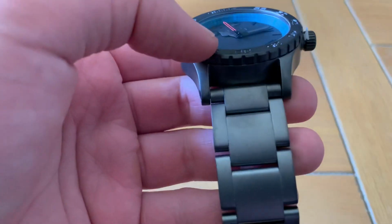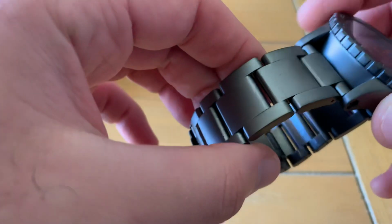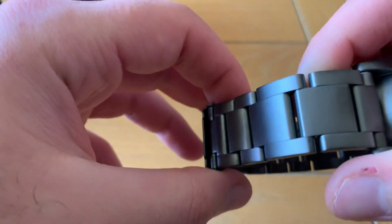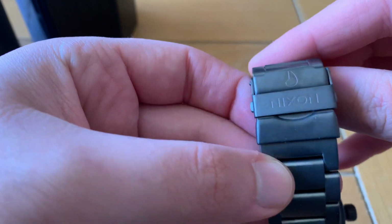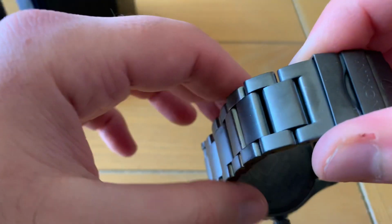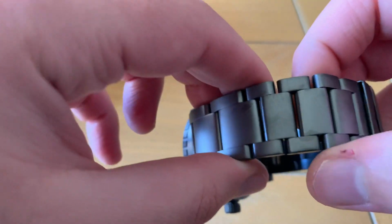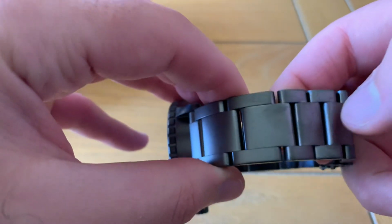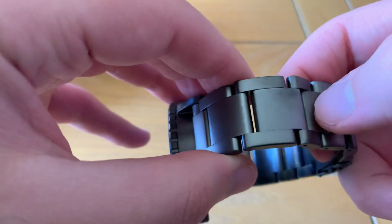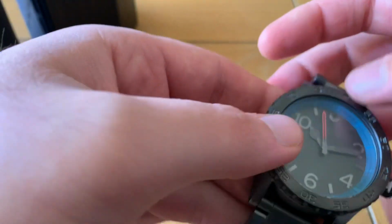I think just looking at the details, there might have been a few blemishes. I'm not sure if I need to clean it or that's just how the watch came, but it's not a big deal. Nothing is really noticeable on it. There's no scratches. Everything came clean, in good shape. There's the Nixon logo also on the band. And just a few, I think, finger marks from it here and there. So yeah, it might need just a little bit of a cleaning, but that's fine. I think this one might actually be a paint blemish, but again, nothing major about it.